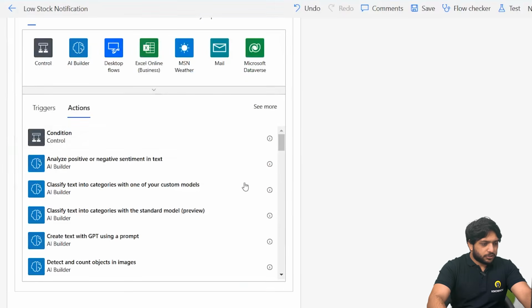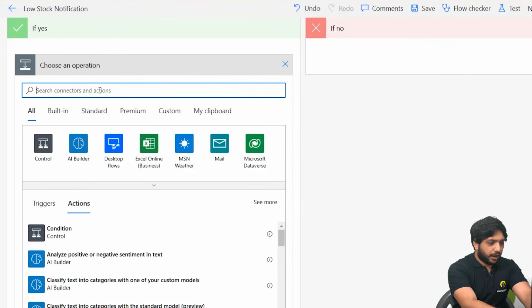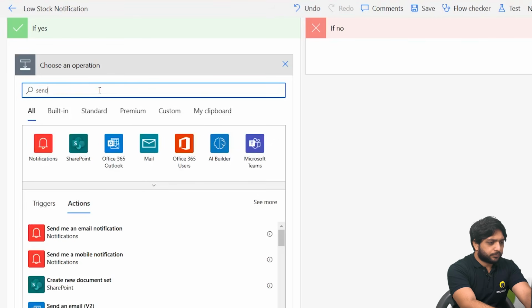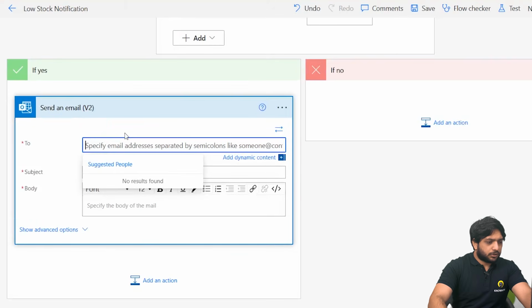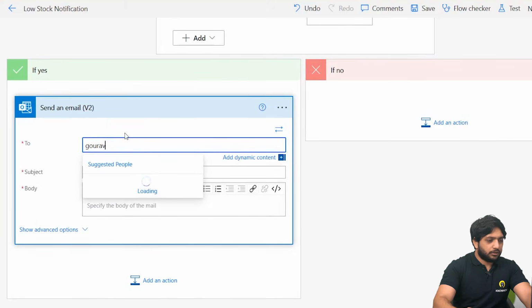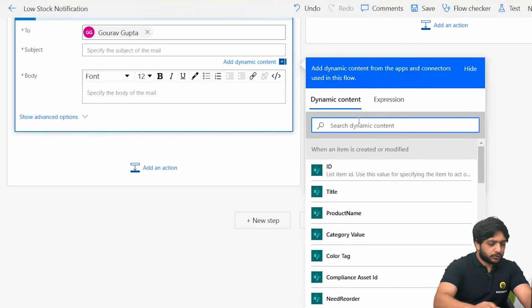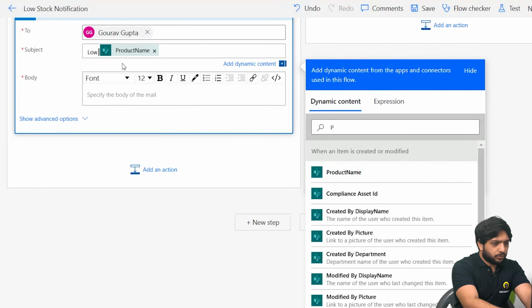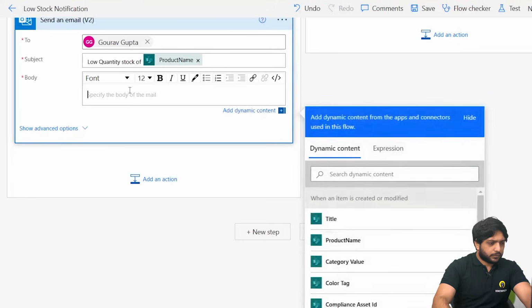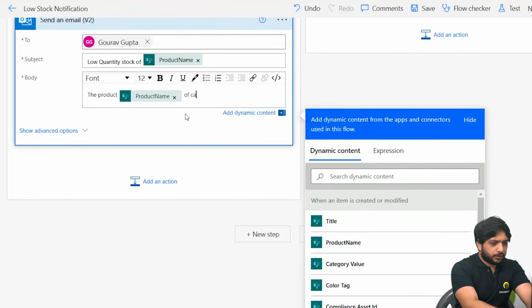Now if our condition is succeeded, I will select an action, send an email v2. In the to section I will select my own email. In the subject I will write the product name, low quantity stock of, and in the body I will write the product, space, product name, of category.